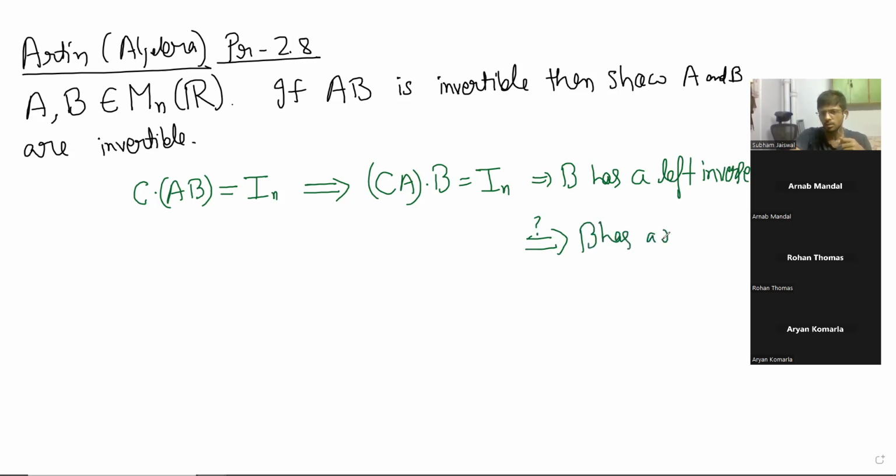So B is a square matrix, and there was a result. I'm not sure of the proof, but I know it uses row reduction. So if B has a left inverse, and B is a square matrix, then it has a right inverse as well, and the right inverse is equal to the left inverse. Right. Good. So even if you don't know the proof immediately, it's fine that you're using the result. I'm saying this to all of you now: initially I said that even if you cannot prove it, you can use the result, that something has a left inverse implies it has a right inverse, and then both of them are equal.